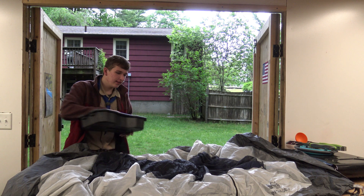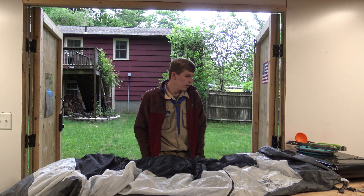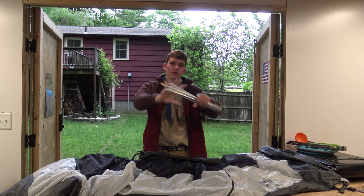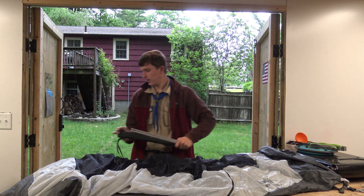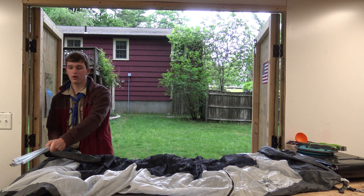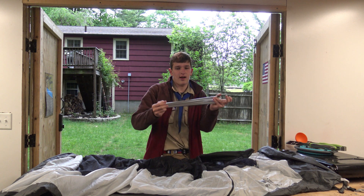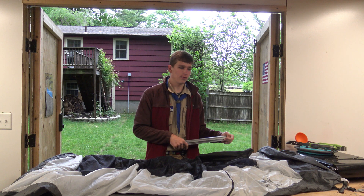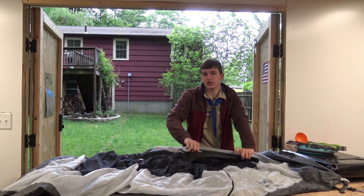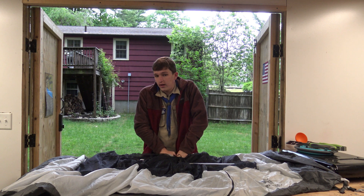When you pack your tent away, the easiest thing to do is lay it flat on some surface — probably not a table, maybe your yard. You'll take your poles and your tent bag, put them together, and if you don't know how many times you have to fold your tent, you look at the tent bag and you count: one, two, three. Some tents fold in half, some in thirds, some in quarters. You'll figure that out just by seeing how many tent poles wide your tent is. Then you'll fold it in half, in thirds, and then you roll. Tents are very precious, so let's not just stuff them into the bag. Try to roll them and keep them nice — that'll keep all the wrinkles out too.